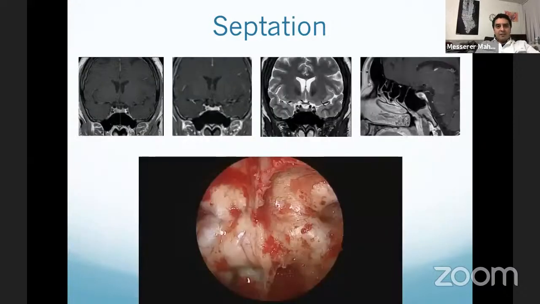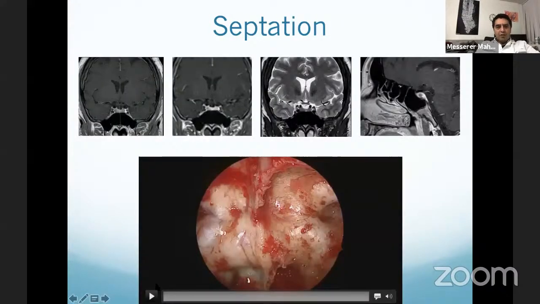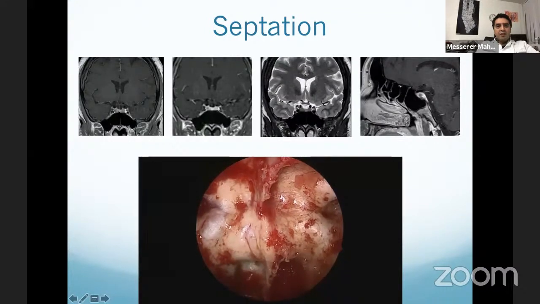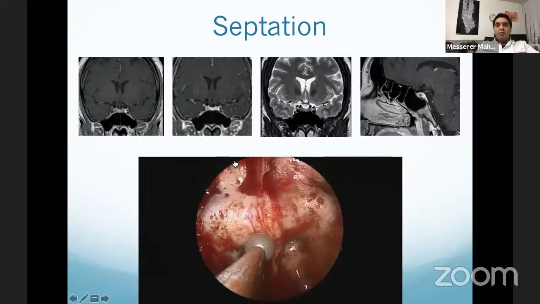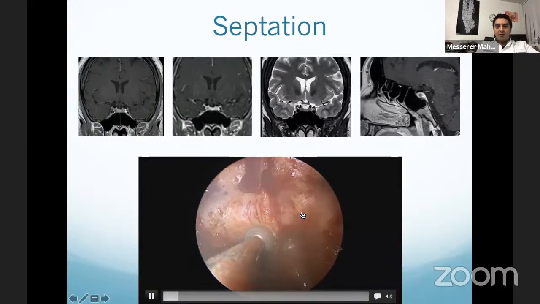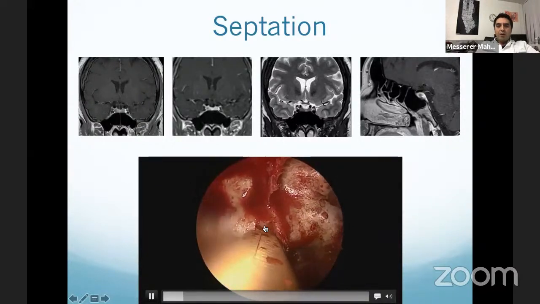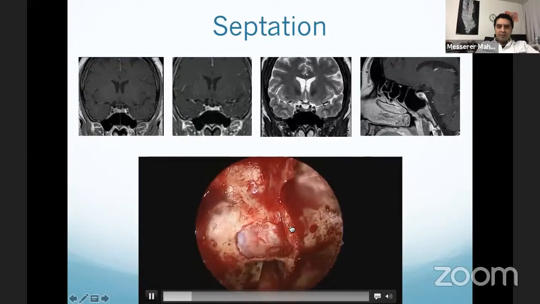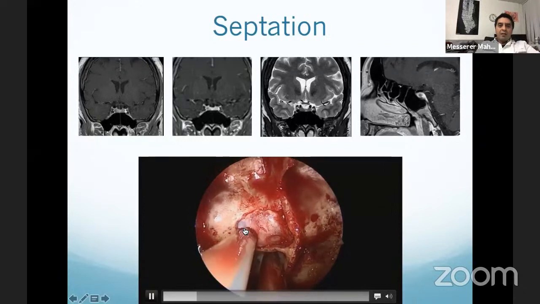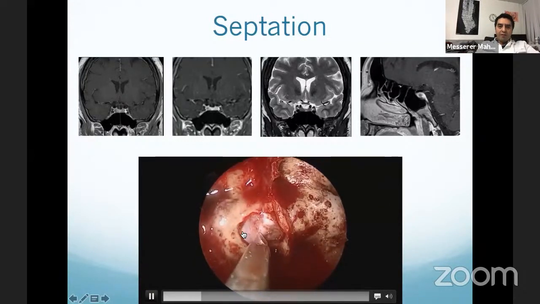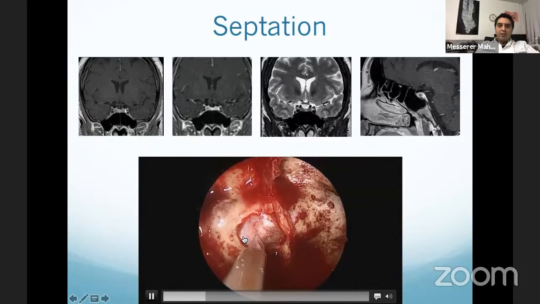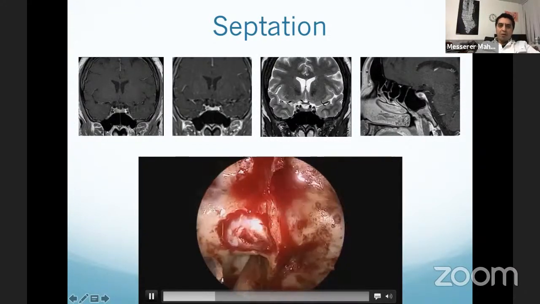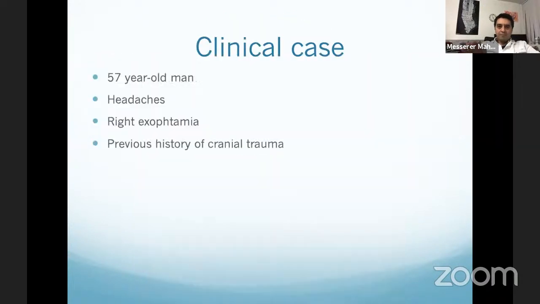So, this is a typical case of Cushing disease. The microadenoma is here, just lateral to the medial septum. You don't need to open widely your sellar floor. You need just to open in front of your microadenoma, lateral to this medial septum, until the medial wall of the cavernous sinus. We know the carotid is here, the microadenoma is here, and we can do a selective microadenomectomy.